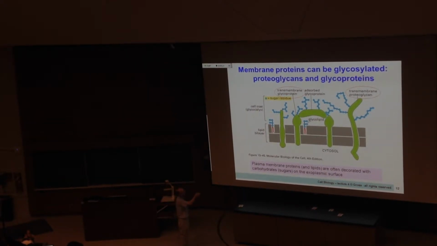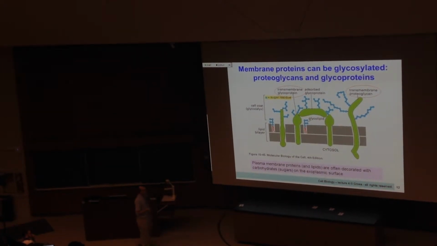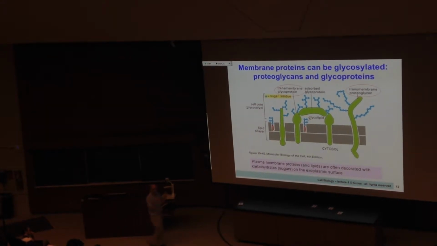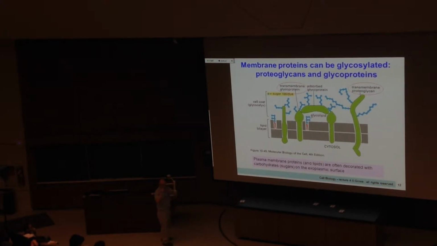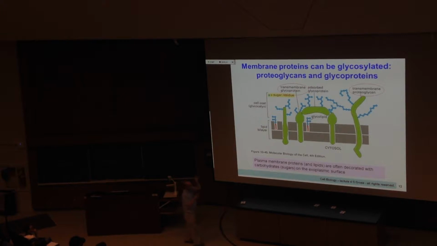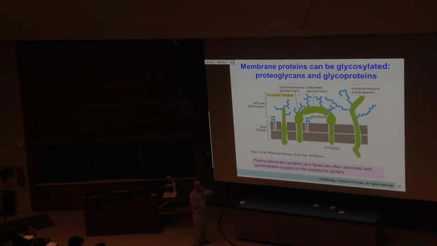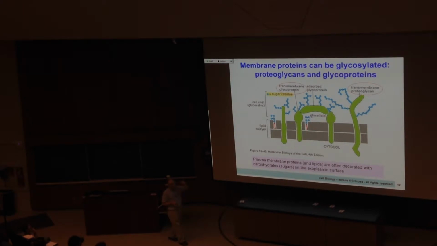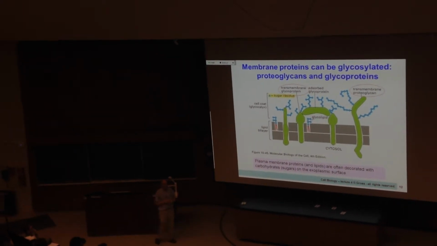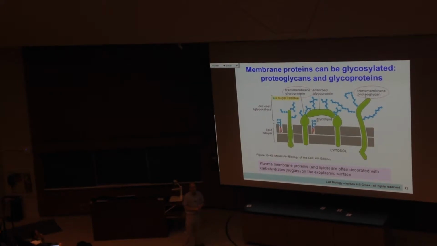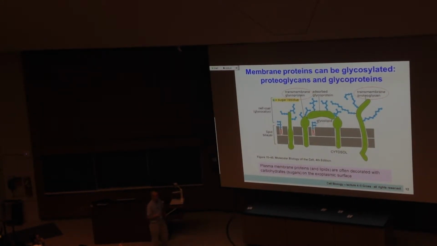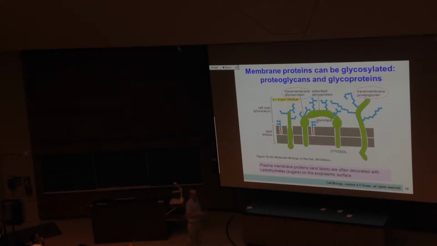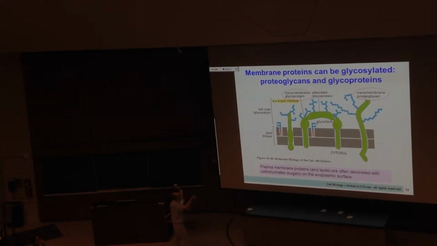And all of these modifications of these proteins happen in the Golgi. We'll be talking about this later in the course, but when you make proteins, you start off making them maybe in the cytoplasm or in the ER, but the ones that are going to be sent to the outside of the cell all end up in the ER, and they start getting modified in the ER, and then they're transferred over to the Golgi, and they're modified even more in the Golgi. And it's in the Golgi where you have all of these proteoglycans made, where the glycoproteins, all the carbohydrates are added to the proteins, and then these are stuck into the plasma membrane from the Golgi. So it's in the Golgi that all of these things happen.